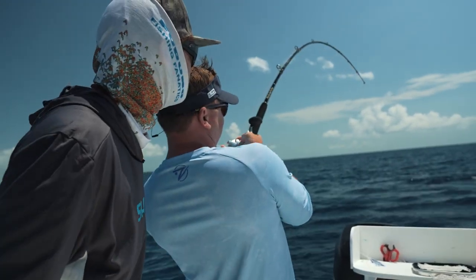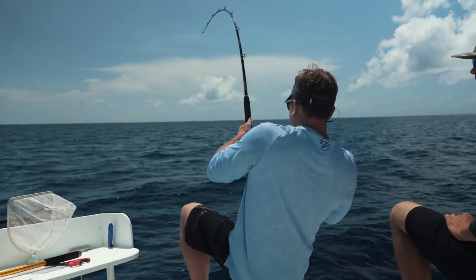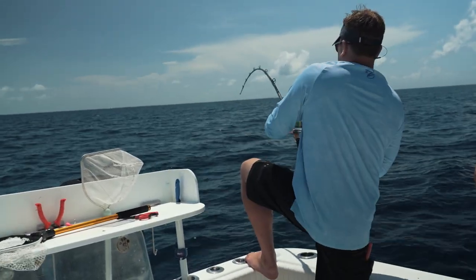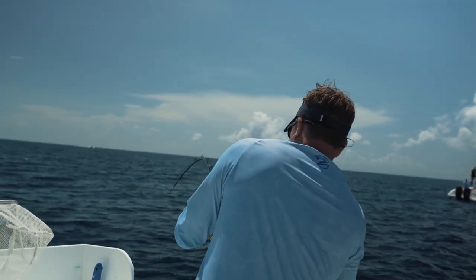Take your thumb off the spool. Yeah, don't. Muttons have real soft lips, so you kind of want to feather them up. Is it a mutton? This is all I've had so far. Reel down. Reel down. Reel down. Yeah, stop height. Reel down.